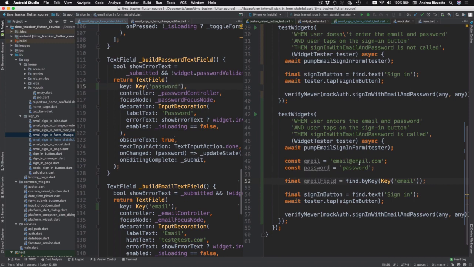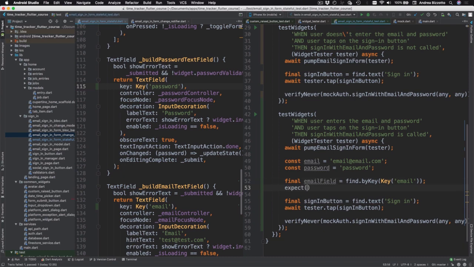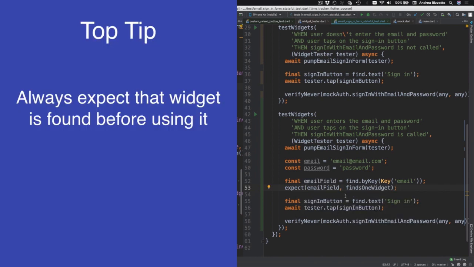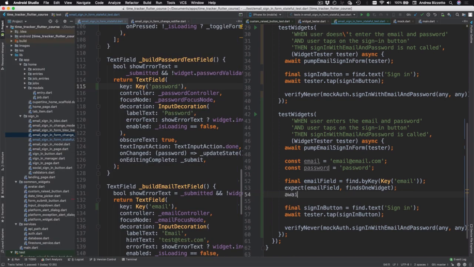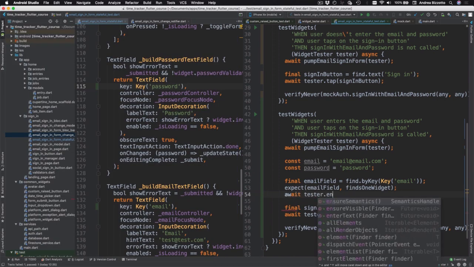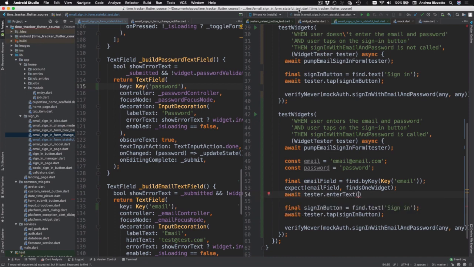And then I can get back to my test. And over here, I can type expect that email field finds one widget, like this. And this is just to ensure that we can find the email field, so that if this is missing, then the test fails early. And then I can type await tester.enterText into the email field and then email, like this.